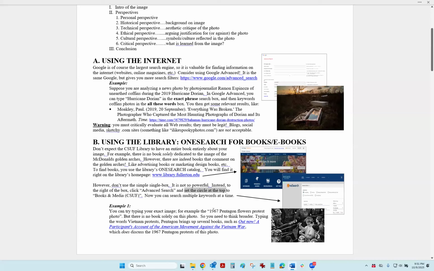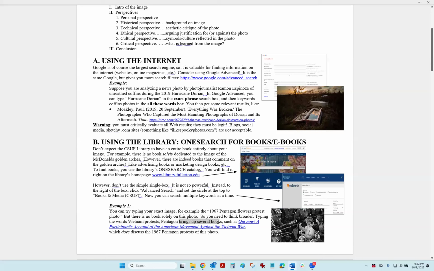This is the name of that photo. Now, there is no book solely on just this photo. So you got to think broader. What keywords could you type to find some books related to this photo? You could type Vietnam, protests, and Pentagon.